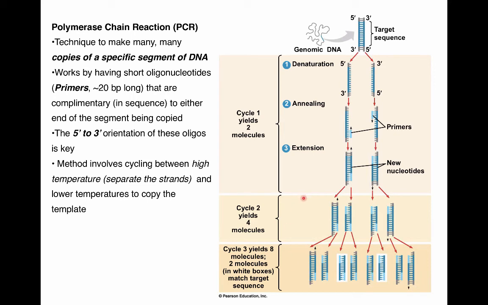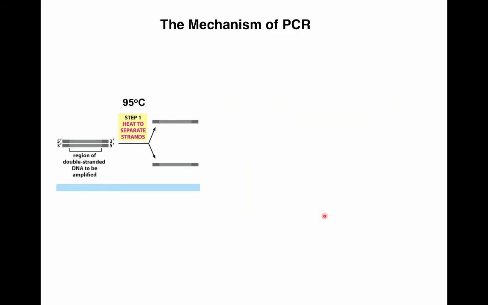The method involves cycling between temperatures. So this is one cycle, and here's the next cycle. And so why does the temperature help to do this reaction? So let's talk about it. There's a cycle between 3 temperatures. The first temperature is a high temperature, 95 degrees Celsius, and that serves to break apart the DNA molecule so that the two strands are separated. So this is almost boiling. In order to separate two strands, especially for longer DNA molecules, you have to really heat it up to break apart those hydrogen bonds.